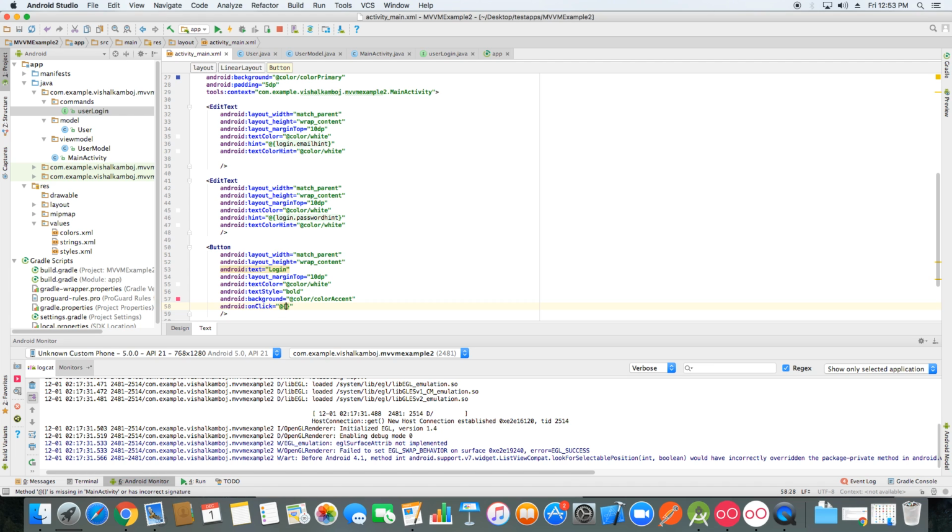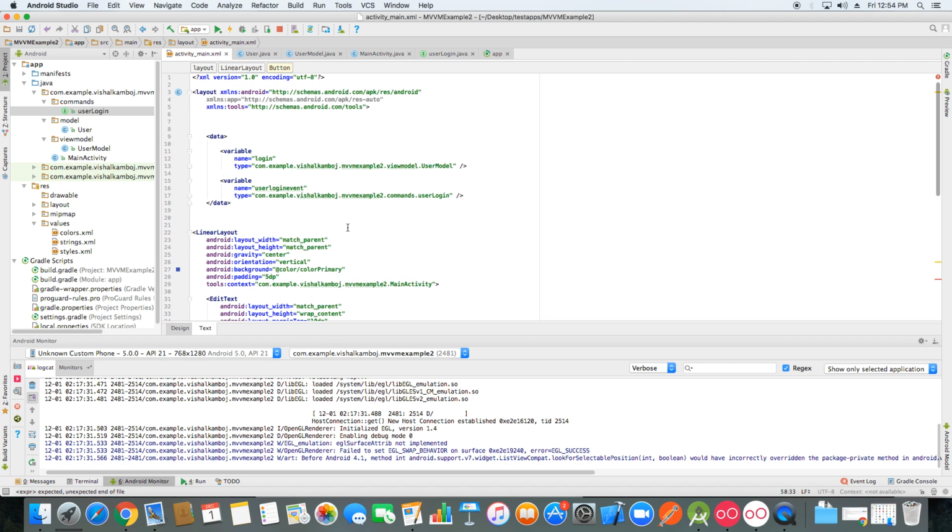an add your view. We need a view for that, and this is your user login event.